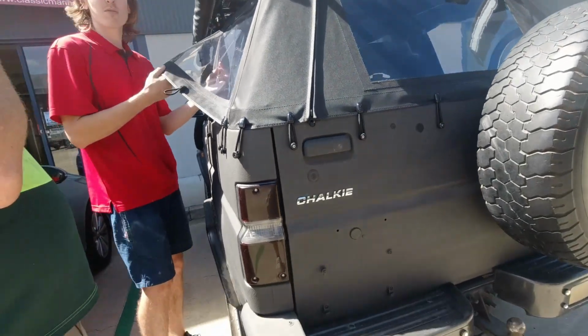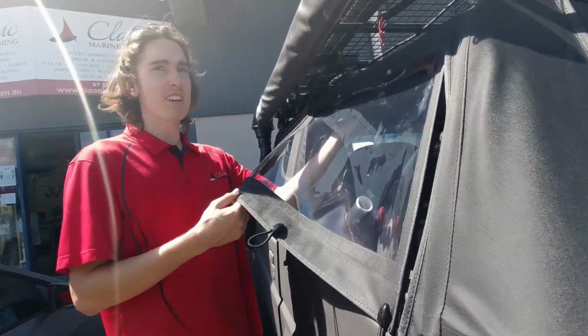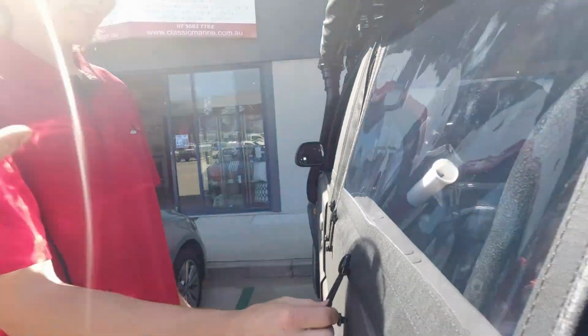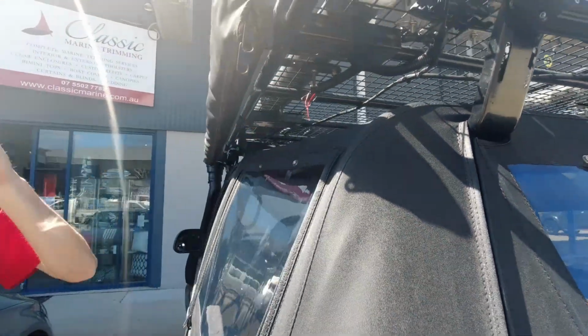And then with these ones on the inside, I've just been tucking them up over the bar up there, so it's not hanging, so it's not flapping, rattling around, scratching. He doesn't drive that fast anyway. It feels nice and tight up here too. You got that curve right. Well, it'll run off. Yeah, it's all gonna run down.